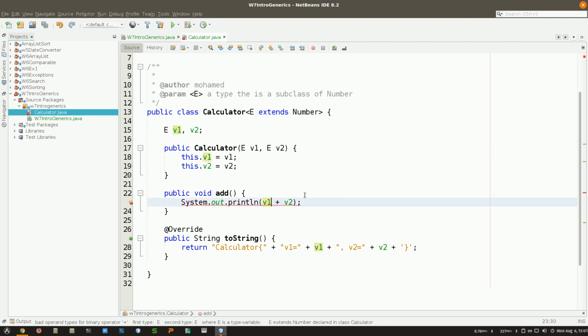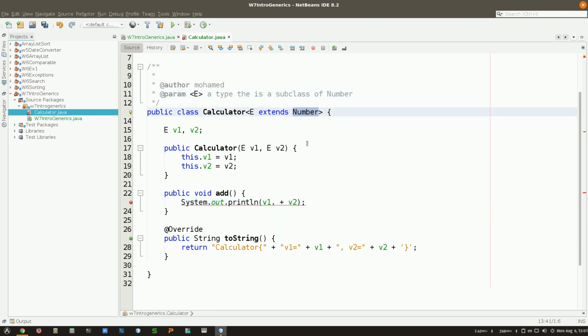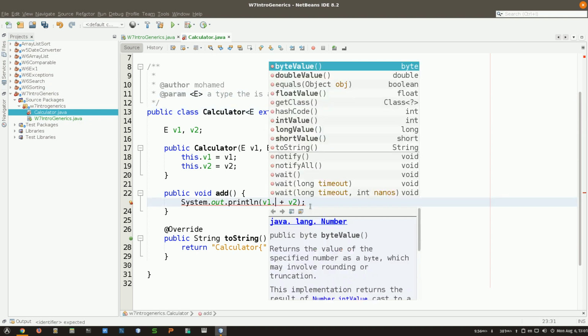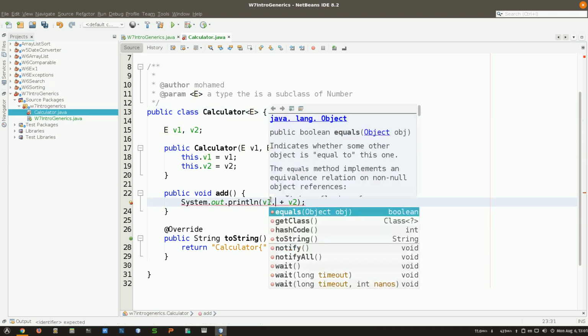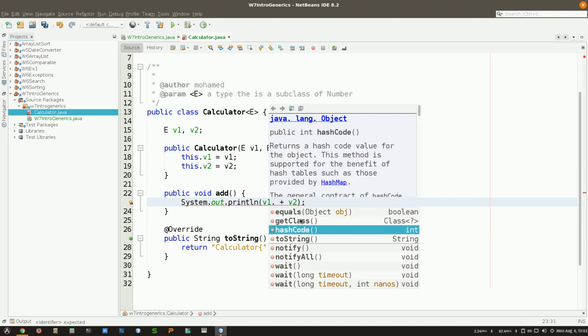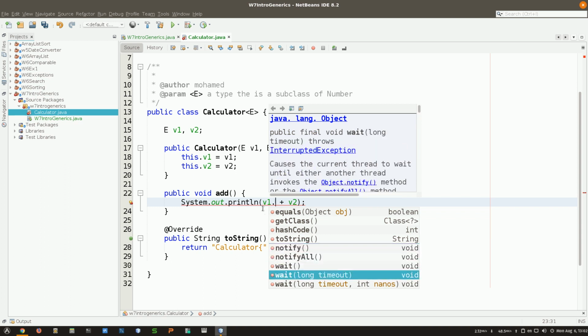But it's not working by default, even though this E is a number. I need to specify something that will make it work. And let's see now if I put v1 dot. Because of this number, now it makes a difference. It shows me something. To compare it to before, if I don't have this, v1 dot is going to show me anything from object. So this is all coming from object, as you can see. And it shows me all in bold because everything is coming from object. Because it's now like an object. v1 is object. Everything hits from object.